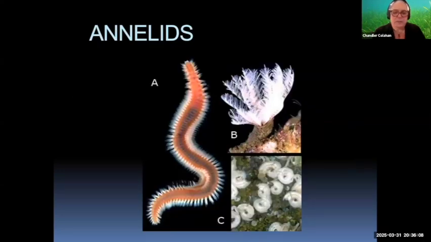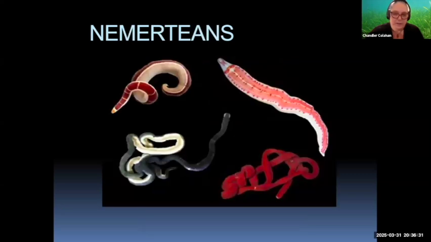Then we have some of our worms. These are the segmented worms or annelids, and we have some of the most beautiful, beautiful worms in the world right here in the Salish Sea. I know that sounds like a weird thing to say, because how can a worm be beautiful? But really, truly, they are, and the annelids are some of the most beautiful of the beautiful worms.